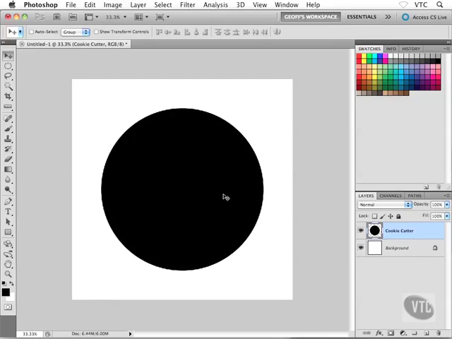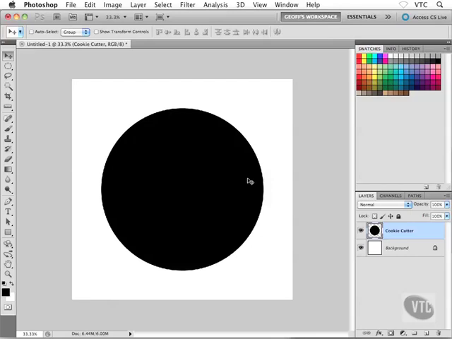And by the way, on your cookie cutter layer, you can have whatever you want. I just did a simple circle here to keep it easy, but we could have maybe a star shape or a pattern, or what would be really cool is some text. You know when you see some text, maybe a company name or something, and then you see a photo inside the letters? That's exactly what we're talking about here. We could really pull that off in quite an easy way. So anyway, I'm anxious to show you how this is going to work.